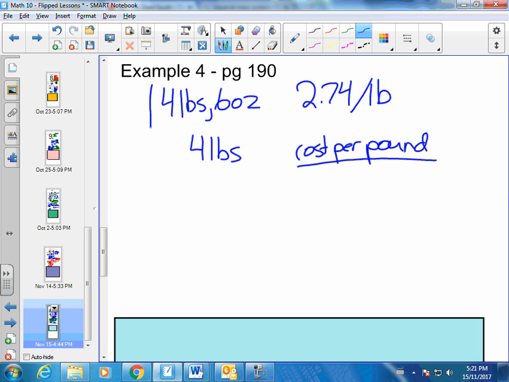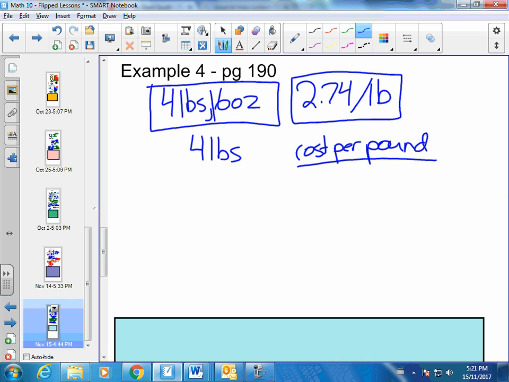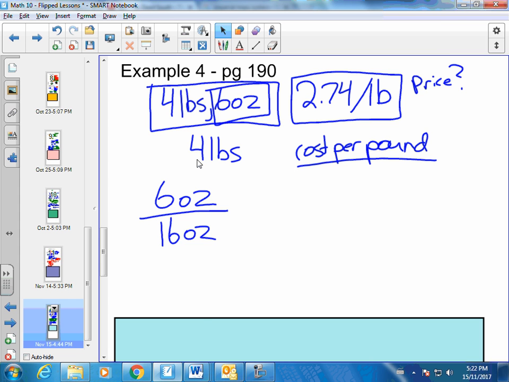So remember, she bought this much at the supermarket at this price. The 6 ounces here is still being counted in her total. So I actually need to include this to figure out how much did she pay the first time. In order to make this simpler on myself, I'm going to go ahead and convert that 6 ounces into a decimal. I know that there are 16 ounces in a pound. So I'm simply going to divide 6 by 16 in order to get my decimal.